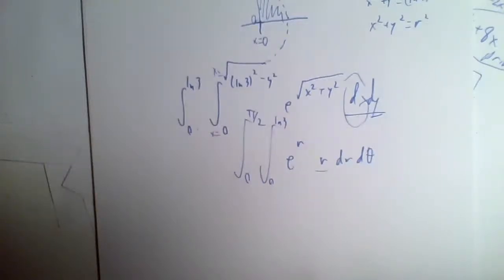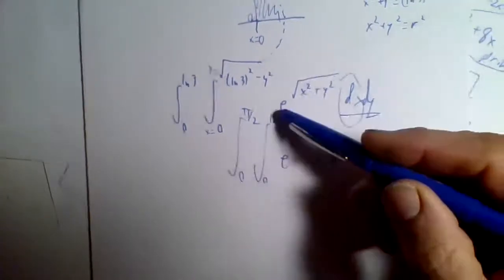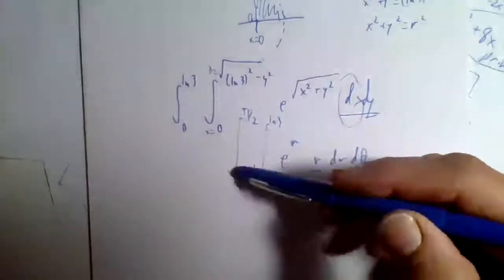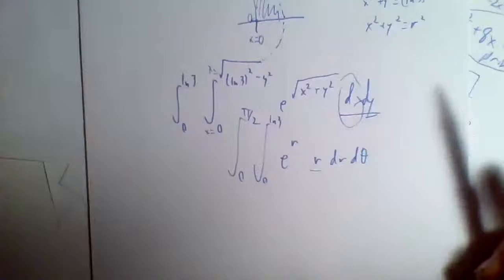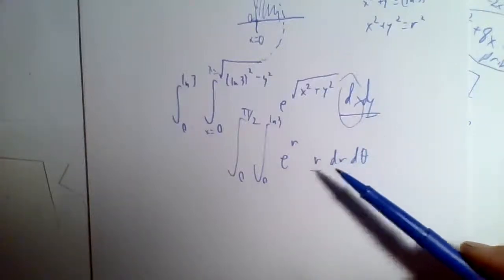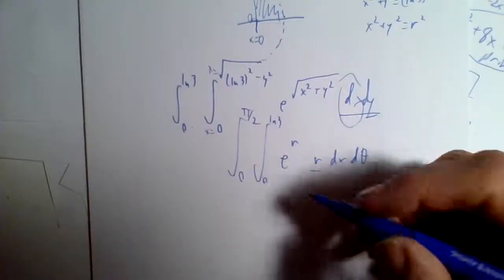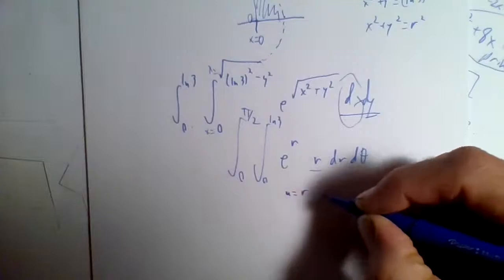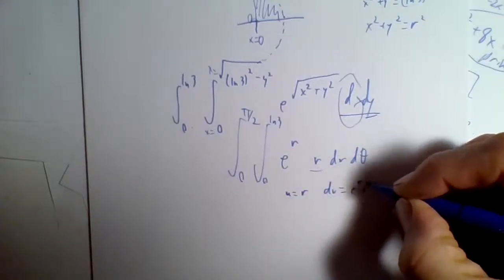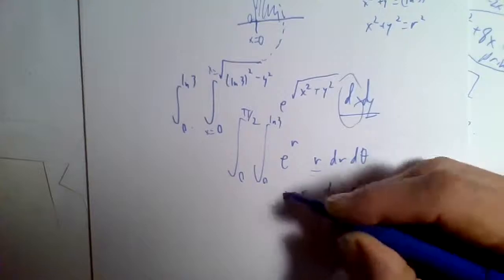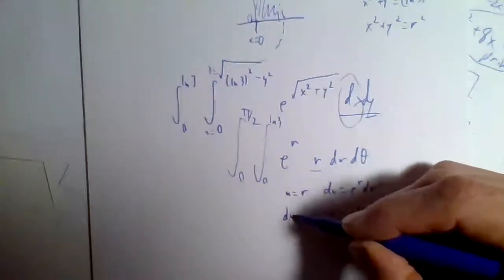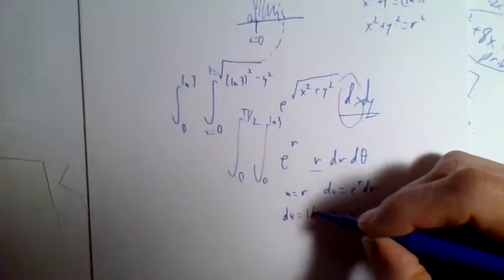And then it's r times e to the r that we have to integrate. You could do theta first and then r because they're both just numbers up here. So they're not dependent on each other. We don't have to have one inside of the other. You could do it either way. But at some point, you have to integrate e to the r times r, which is an integration by parts thing. e to the r dr, I can do the antiderivative of, and u equals r, I can do the regular derivative of. So du equals 1 dr.